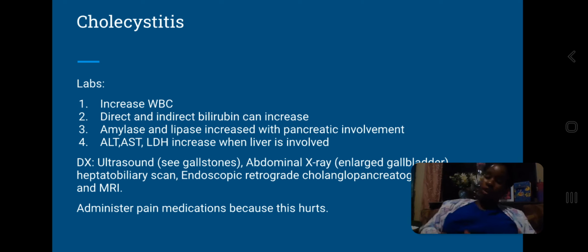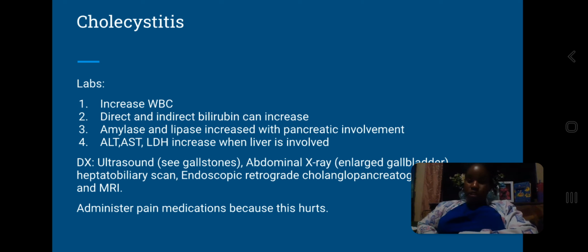Okay, so to diagnose if I have a problem with my gallbladder, I do not want to have a problem with my gallbladder. This is what they can do to visualize it. Ultrasound to see gallstones, an abdominal X-ray to see an enlarged gallbladder, which it will be because it's inflamed, just the swelling because it's inflamed. Hepatobiliary scan to check for stones too in that biliary duct area. Endoscopic retrograde, okay, this is to look in. This is where they go in through the esophagus, through the duodenum to visualize the biliary duct. They can remove stones here too.